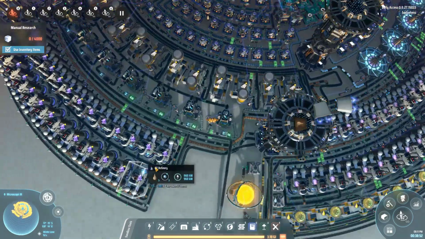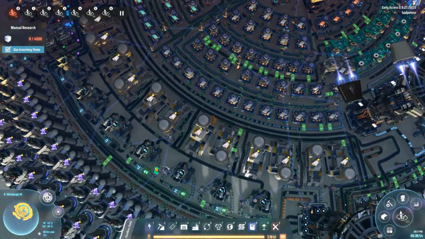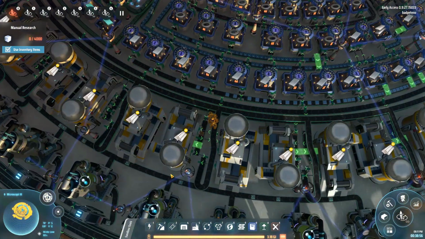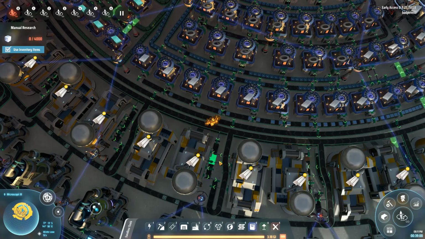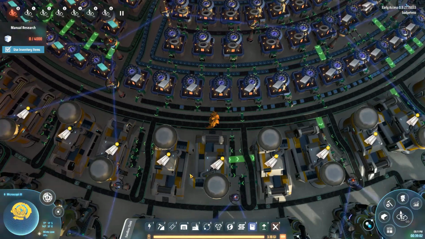Plastic is particularly a jerk just because of trying to get all of these crammed into this spot. And so I've got sorters feeding to belts, feeding to really far apart sorters.